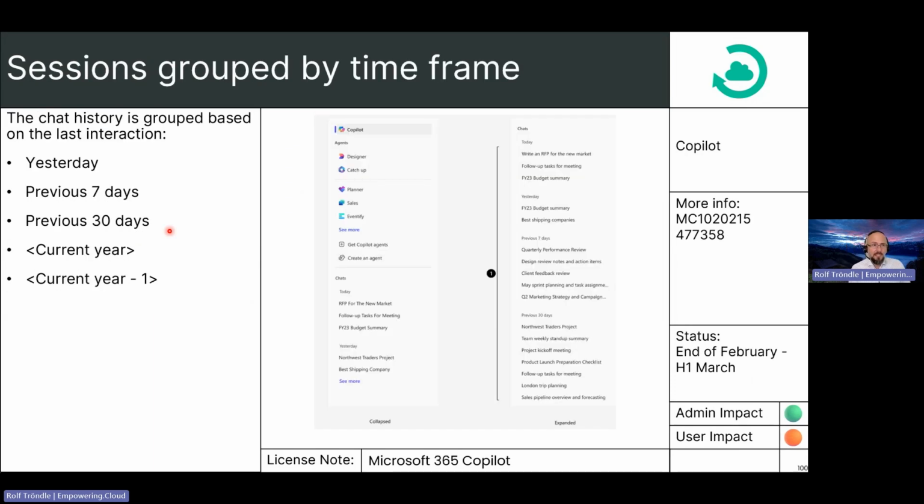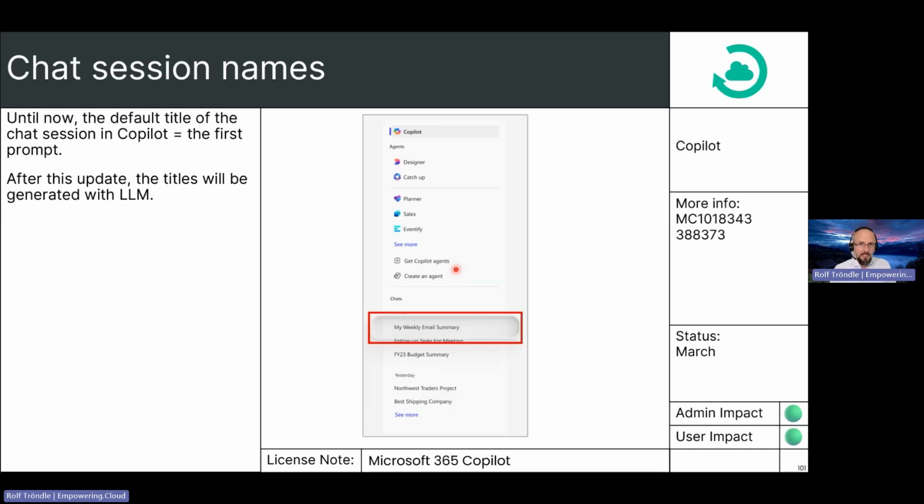Inside Copilot chats, Copilot will now group the chats by time frame, so it will be a bit clearer. You have today, yesterday, previous 7 days, and previous 30 days, and then current year and current year minus 1 as groupings in the Copilot chat.